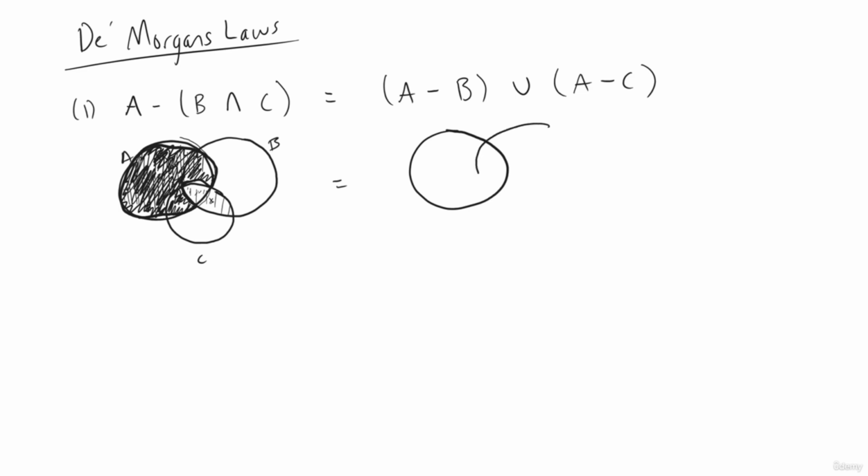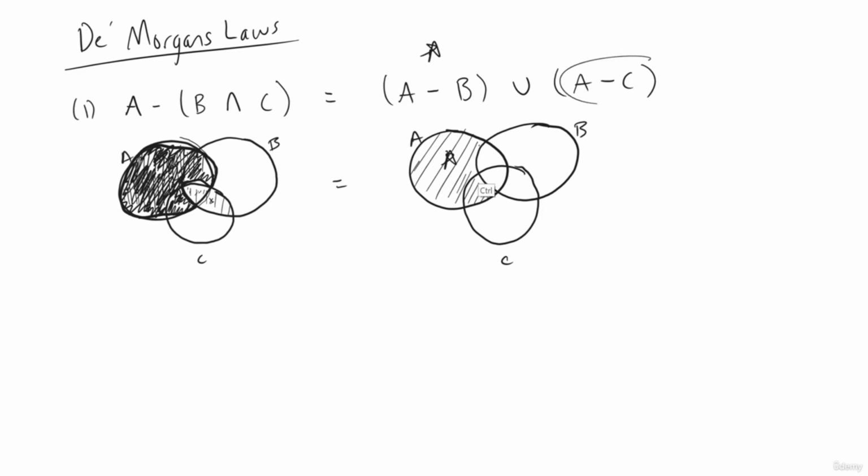So we're going to draw A again, we're going to draw B again, and then we're going to draw C again. This is A, this is B, this is C. And so let's focus in on this first part. Let's go left to right. We want to figure out what is everything that's in A, but it's not in B. And so here's the boundary of B, here's the boundary of A. And so everything that's in A, but is not in B, is going to be this right here, right? That kind of cuts off, that hits the boundary of A and B. We're going to label this star. So this is star. And we're going to union it with this over here.